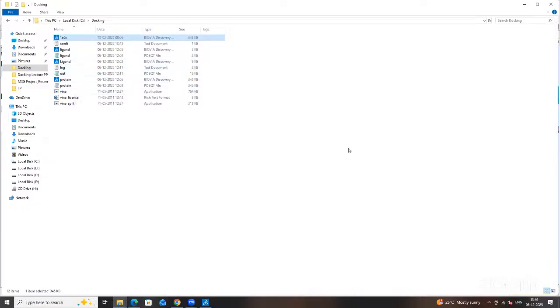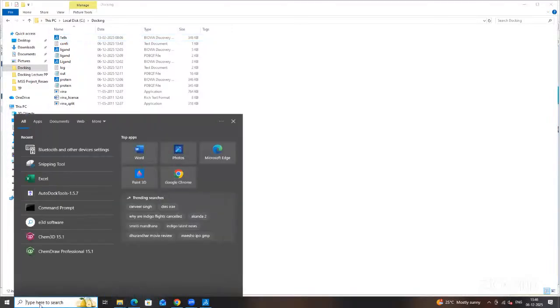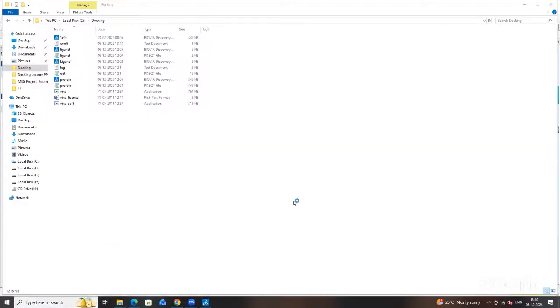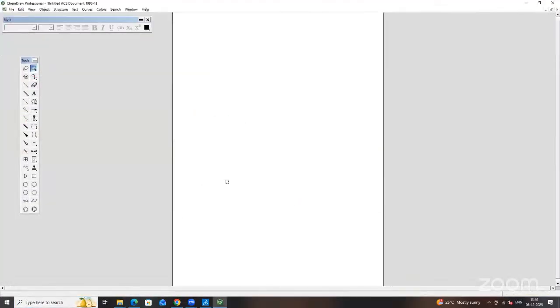Now the next part is you have to prepare the ligand. So how can we prepare the ligand? We can prepare the ligand by using ChemDraw. So I will open ChemDraw software. Any compound that you have synthesized can be taken as a ligand.